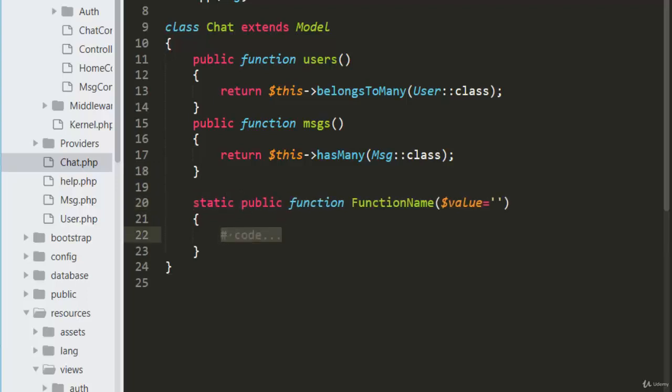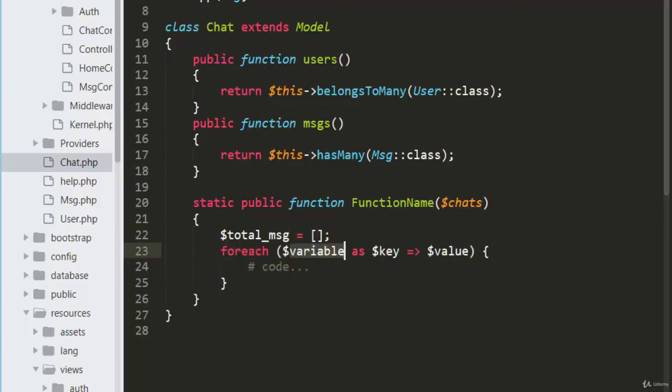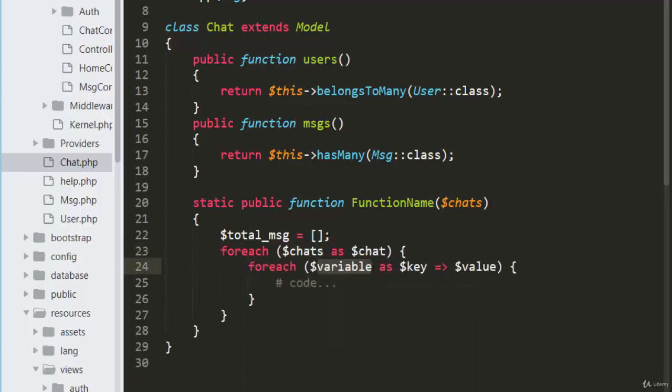So in here we are gonna parse the chats, and then we will loop through the chats. First let me create one variable here, total message I am gonna say, and it would be the empty array for now, and then for each chat, we're gonna have to create another loop inside it for each.